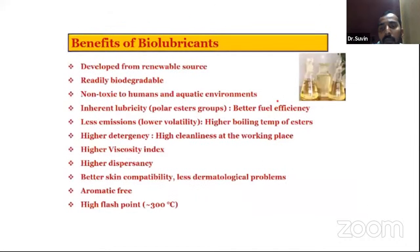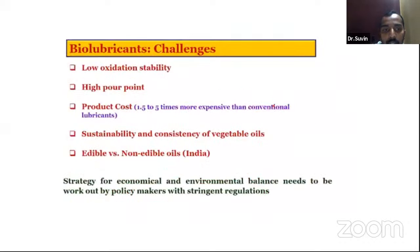So the benefit of biolubricants is that they are developed from renewable sources. They are readily biodegradable, non-toxic to humans and aquatic environments, and have inherent lubricity. If you compare mineral oil and vegetable oil, vegetable oil has higher lubricity. But the only issue is that it has low oxidation stability and a high pour point, and the production cost is higher, and there are edible versus non-edible oil issues, such as in India.